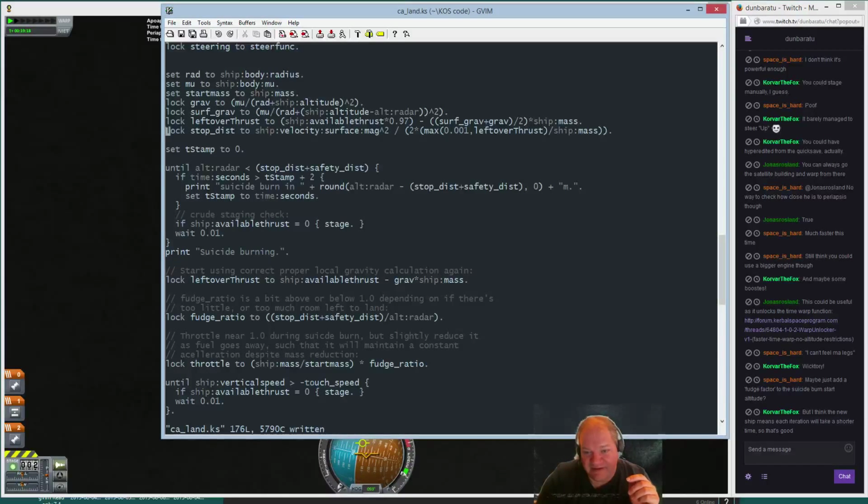Now that may seem unnecessary if I'm burning off fuel and therefore I already have the condition of having a bit more thrust than I want, but remember you do have those weird electric engines that tend to not use up mass much at all. So just to be sure I do have the fudge room to play with, I'm going to make my original calculation as if I had slightly less thrust than I actually do.